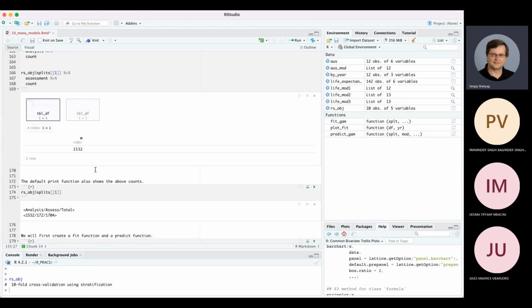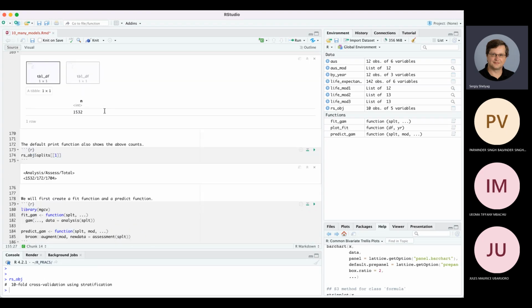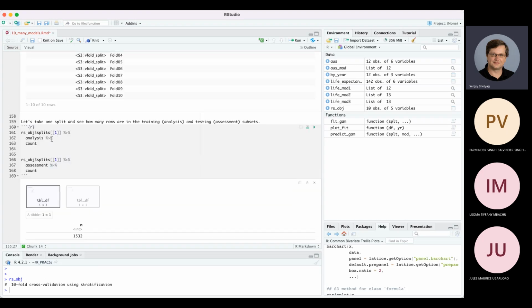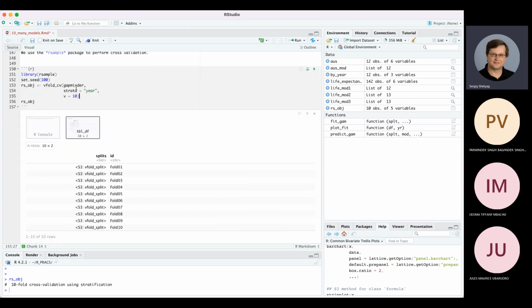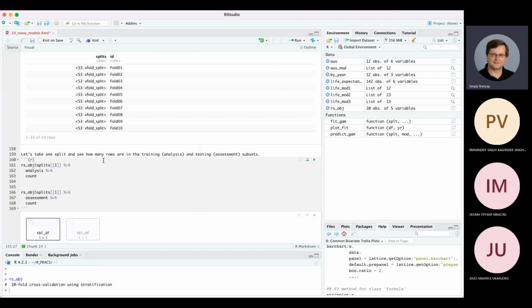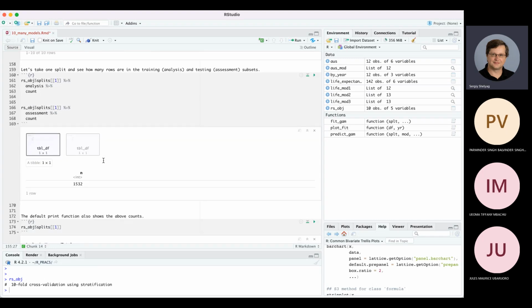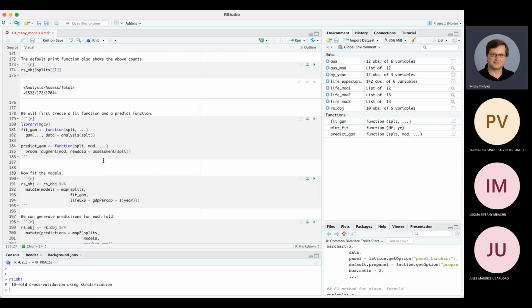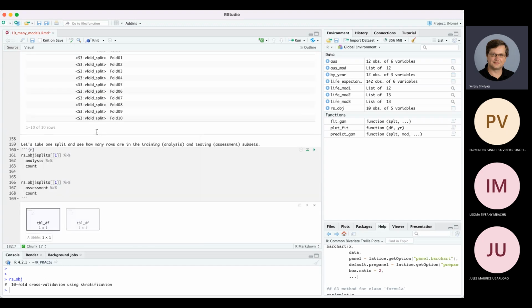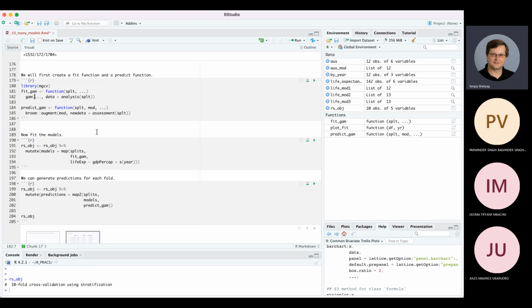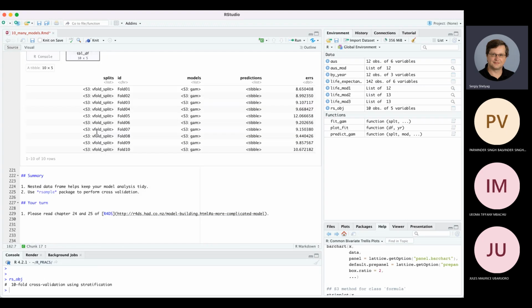Okay. We also looked at how the things are balanced in there. So if we don't specify V, it will divide it not into 2, but into 9, right? And then essentially we fitted the linear, not the linear, but GAM to each of those folds, right? And we were able to check the performance of the model by plotting the error.